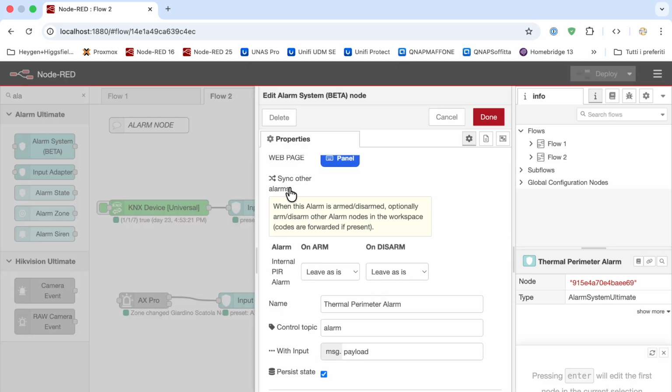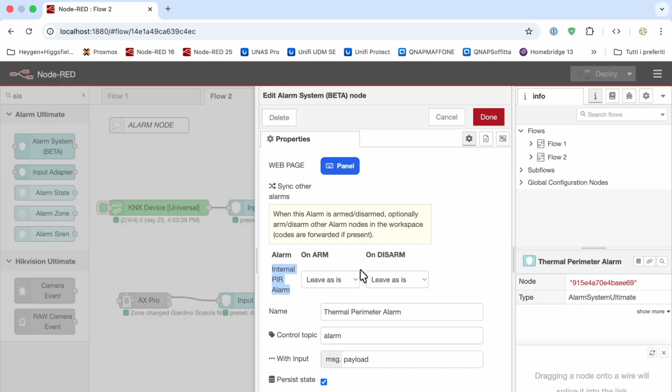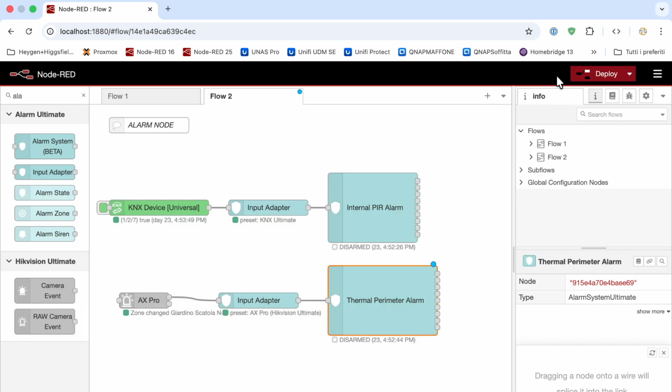In this section, sync other alarm, you can interlock all alarm nodes. So when this alarm is armed or disarmed, optionally disarm other alarm nodes in the workspace. In this case, we have internal perimeter alarm, and we wish to arm also this zone. On disarm, we wish to also disarm the internal perimeter alarm. Done? OK.